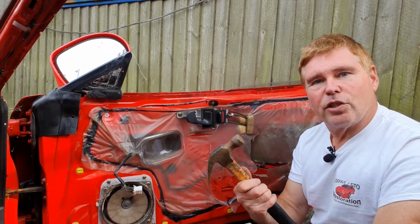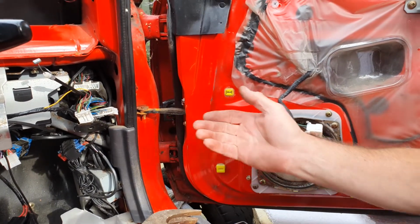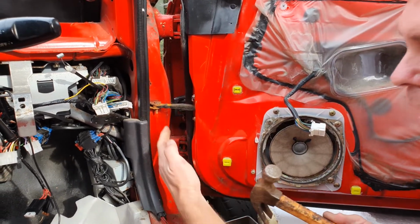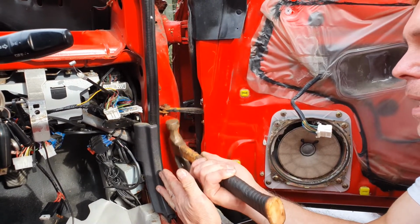You're just going to need your trusty hammer. This is a one-way pin, and it's wedged in by the fact that the hole is slightly smaller than the pin itself. If you need to, protect your paintwork with some tape, and otherwise all you do is tap that pin up.